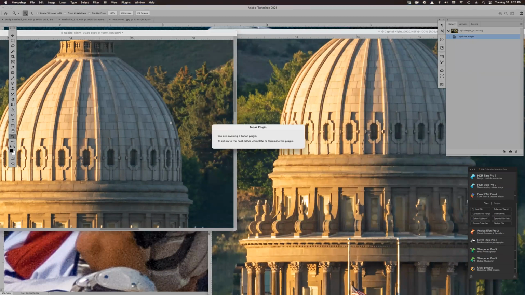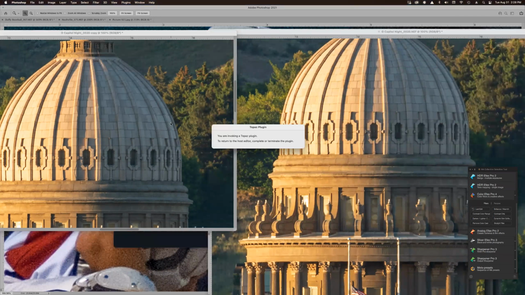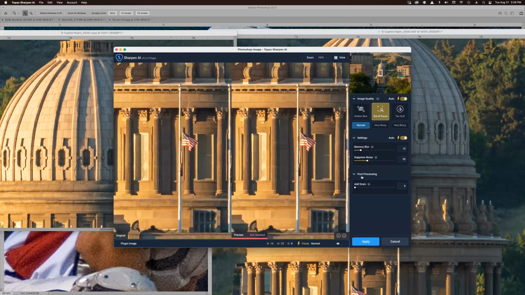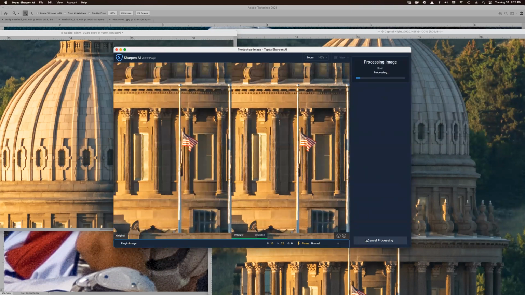And it takes a little bit to run. That's the drawback with Sharpen and Denoise. It takes a while to load and it takes a while to run them. But the results are not bad. And we'll click OK.